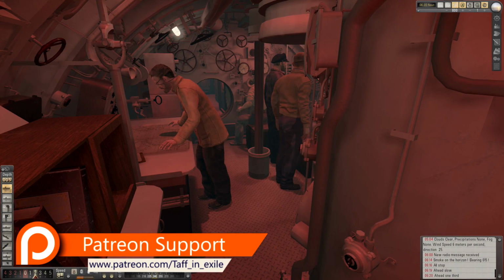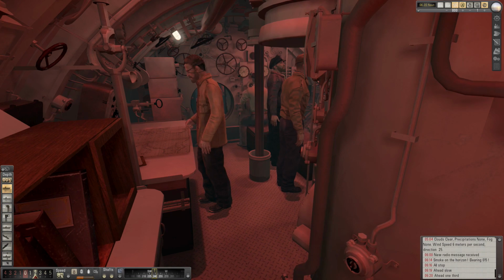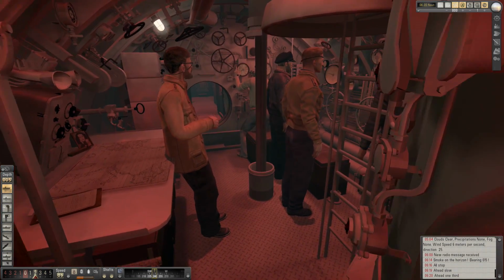Hi everyone, welcome back. Here we are with U-77 in Silent Hunter 5. We are doing the Isolation of Australia current mission.